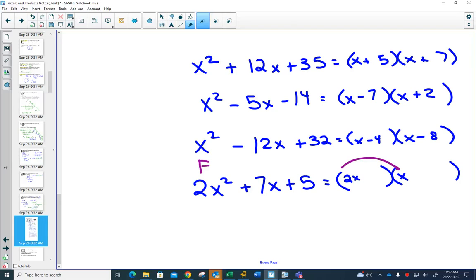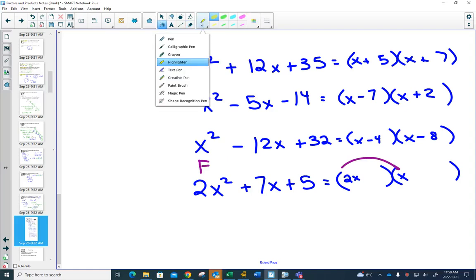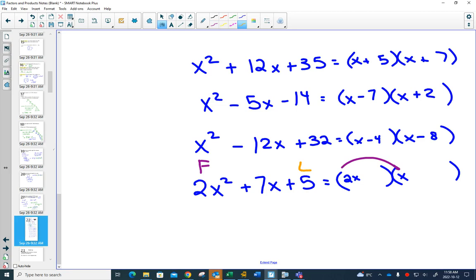No. Well, it's going to be whole numbers. It has to be a minus for at least one of them, so it has to be minus minus to get it positive. Wait. What if it's 2 and 3? 2 times 3 makes 6. You need these last ones to make 5. How do you multiply to get 5?